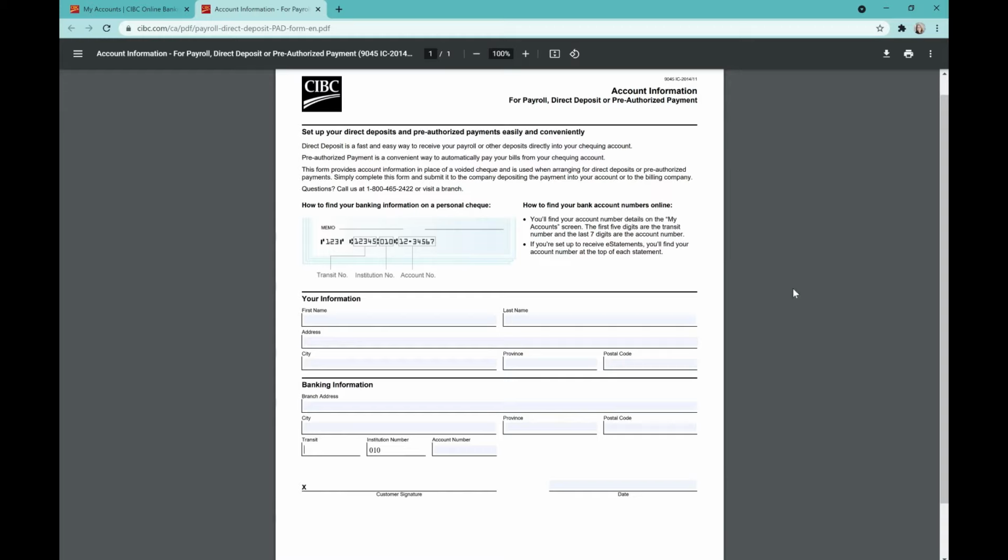And what's kind of annoying with CIBC, and I am going to pick a bone here. Your information isn't always a first name and a last name. So for a corporation or a business that has an operating-as name, this does not work. CIBC, you need to fix your form.